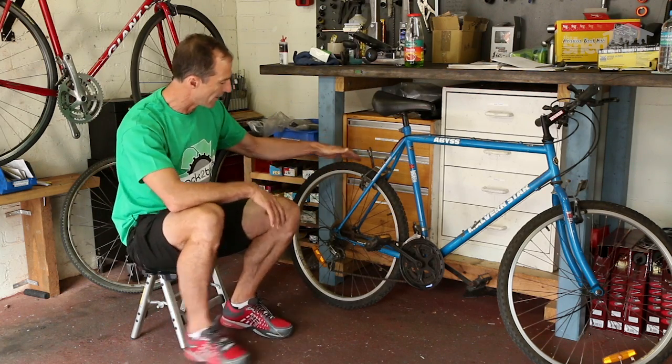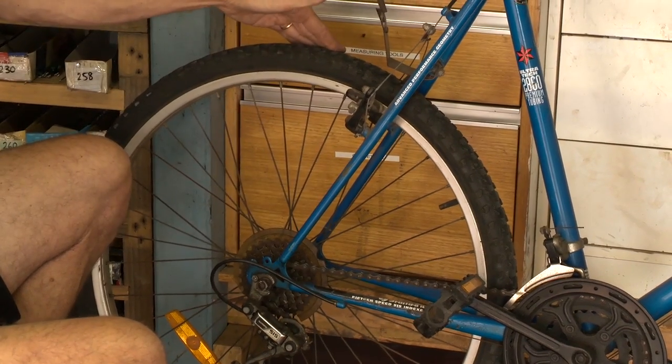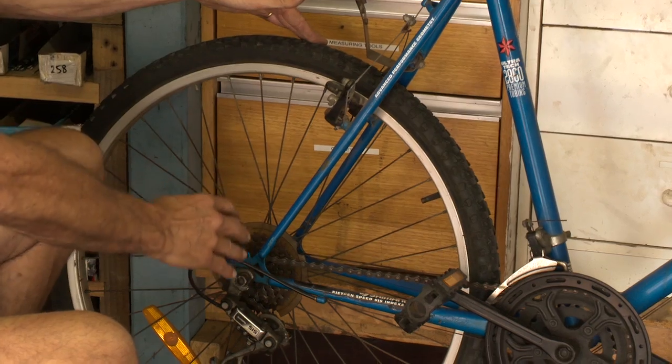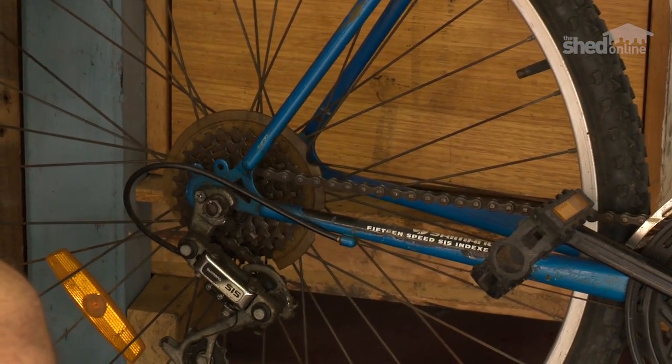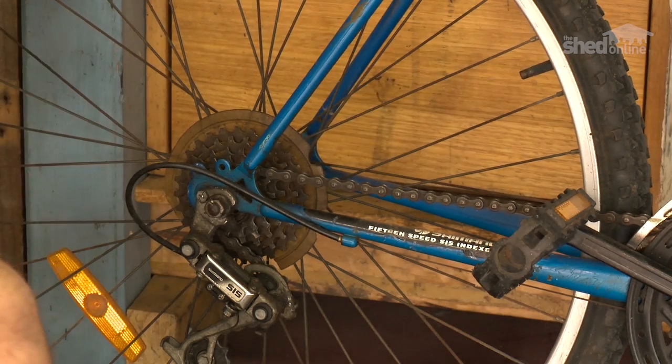All right, so starting out at the back wheel, rock the wheel from side to side, and you can see that this one is moving quite a lot. So what this means is that the wheel bearings here are in bad condition. And in fact, they're in such bad condition that this back wheel is probably not usable.